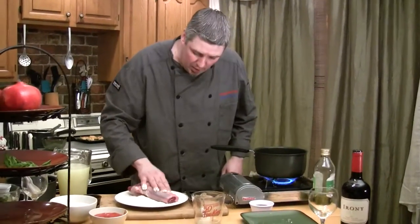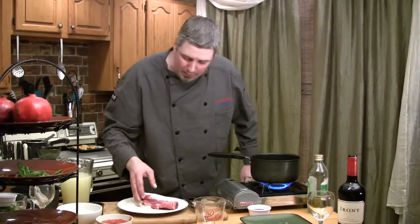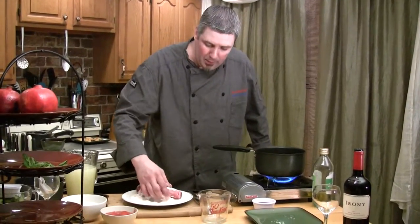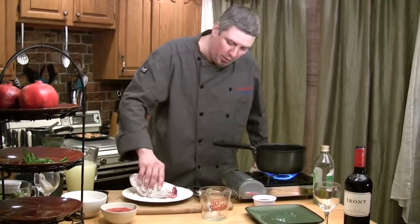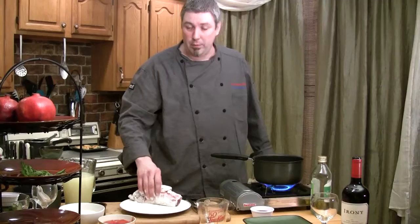So I take the shank — it's called the shank — and you should be able to find this cut of meat for probably about four bucks a pound. This piece right here will be enough to feed about two people, maybe three. So you want to keep that into consideration when you're doing your menu planning. You might have to pick up a couple if you have a big family.